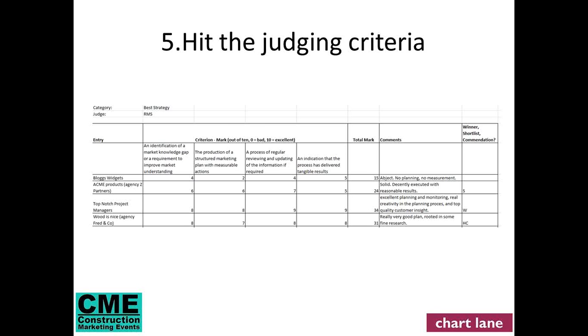Another one, for example, on the communications categories would be the audience is well defined and researched. So in your entry, define your audience, show that you know it. Present any research results you have which have influenced your definition of audience, or the choices that you've made in your communications. Is your communication innovative and creatively designed for that target audience? That's another criterion for the judges in those categories. So point out the innovation. What's novel and original about what you've done? Because remember, the judges don't know all this stuff. Show how the design has been tailored to the audience. So, for example, you take your criteria and then you structure your entry against those criteria.